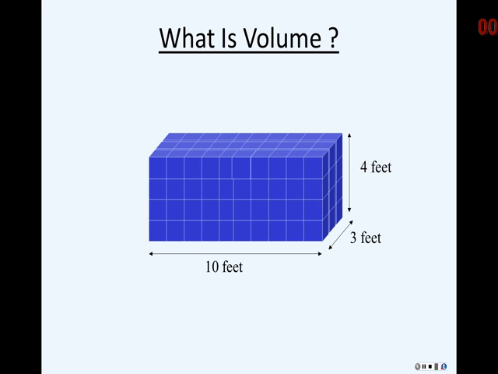I like to think of volume as an empty shape. Sometimes you can think of them as solids that you fill up with water. And so like if you had a glass, a cylinder glass, and you filled it up with water, the water that is made up inside of that glass is your volume.